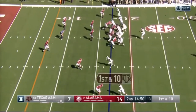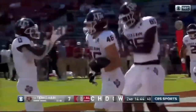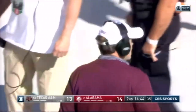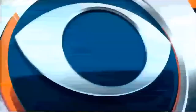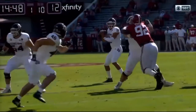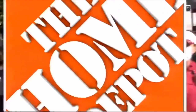Empty backfield. Kellen Mond looks right, goes over the middle. Touchdown, Aggies. How nice was that? What a great design play. Ryan Renick, the tight end for the touchdown. They fake the wide receiver screen. Give that one to that coaching staff for A&M. It was looking bleak. They're down 14-0. All of a sudden, a third down pass, a turnover, and look at the score. Keep playing. Last year, I thought they fought hard when they were way down, and this well-designed play and perfect throw gets this game all tied.